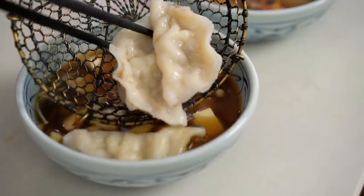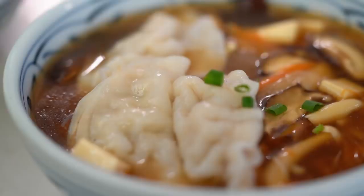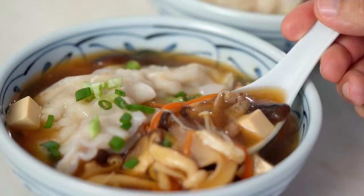These dumplings. And then finally, just a little sprinkling of spring onion. Now that is done and dusted in like 15 minutes. Could not be quicker. Let's have a look.